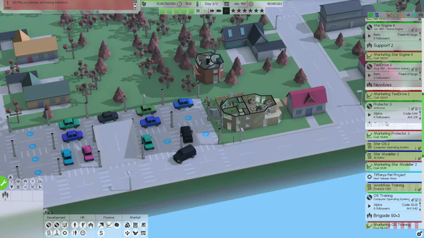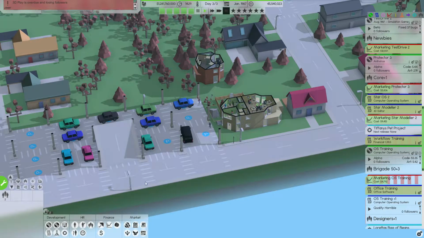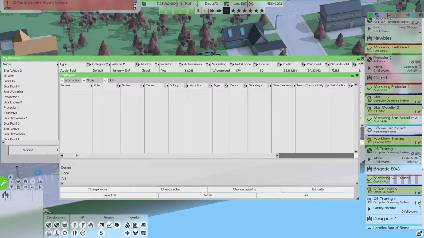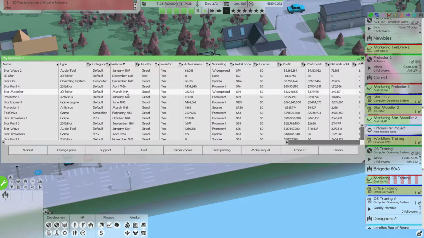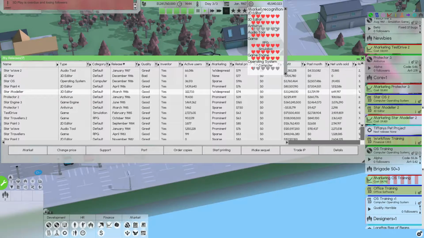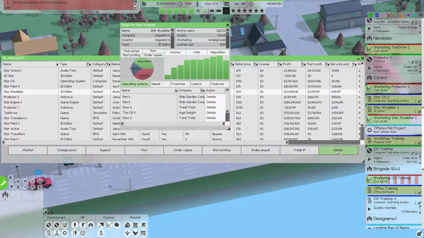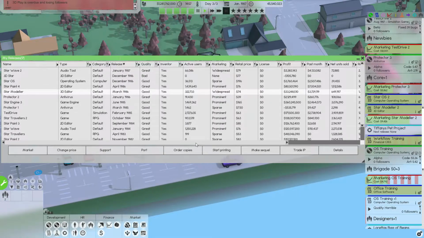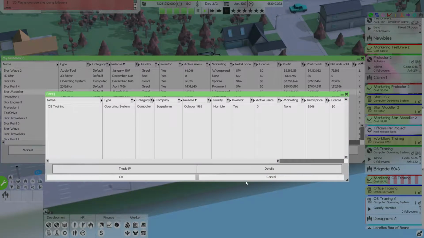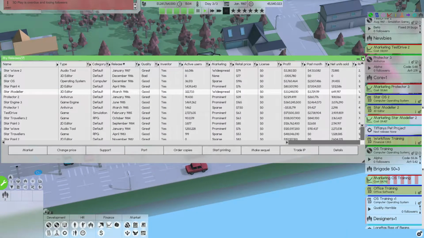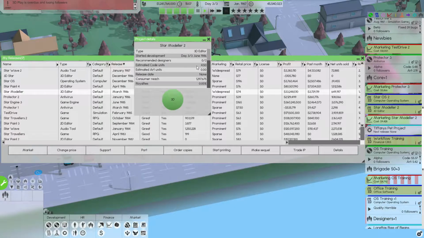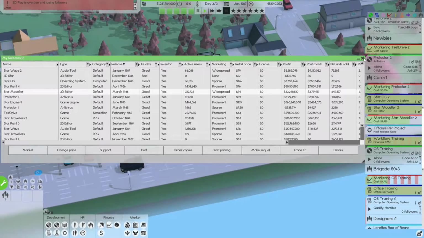Star Engine and Test Drive is being done, Protector, but we don't have anything else really being worked on. Star Modeler definitely is a candidate, and we released Star Modeler just a short while ago, so anyway, still, why not? We should get another 3D editor. There's not a lot of active users left. Also didn't sell particularly many copies, so it's still pretty much work in progress. That means we can still do it, right? Star Modeler needs 4.5 units, that's fair enough.